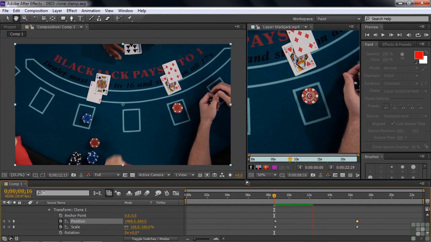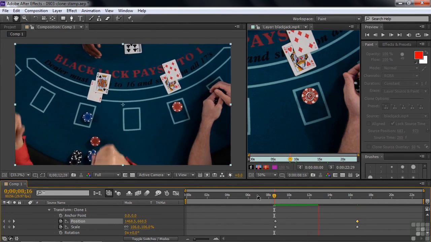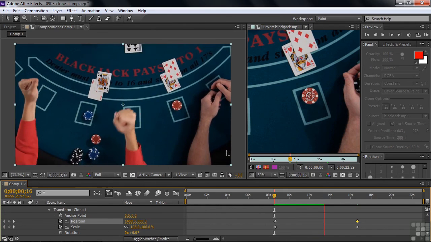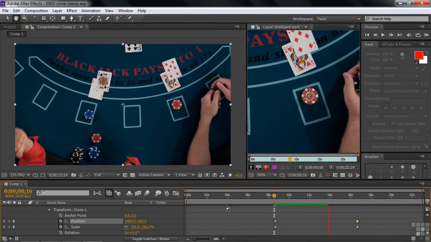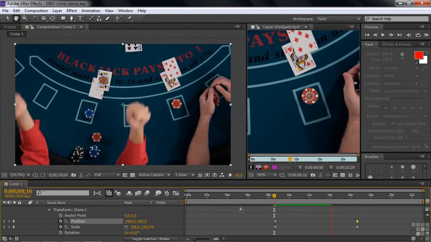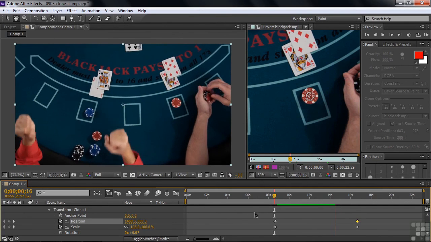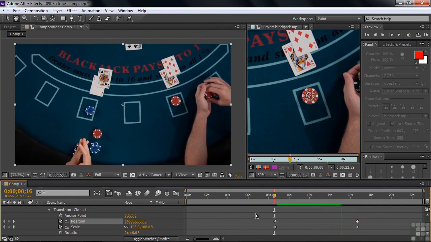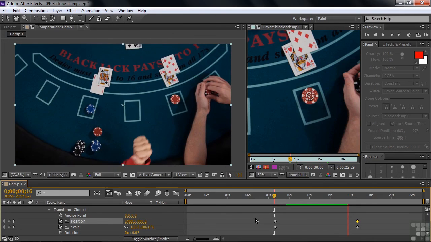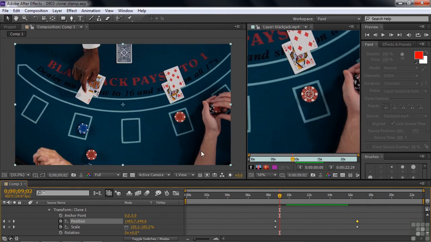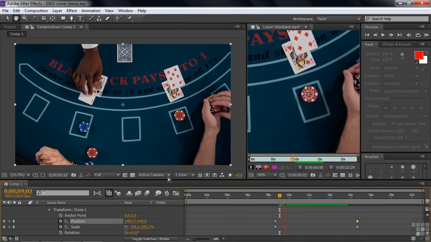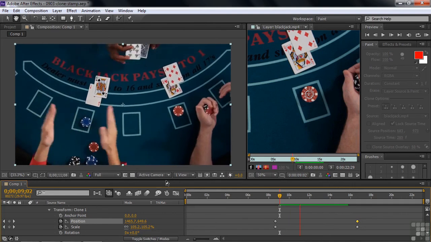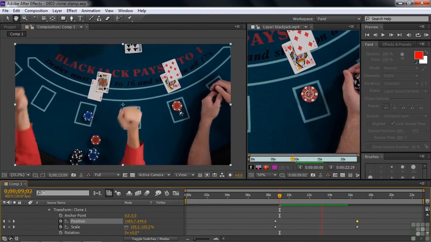It's really hard to lock them down perfectly. That's just one of the issues here with trying to follow the camera motion and make sure the chips stay in place. But I think unless your viewers are just totally tuned into the fact that that is a cloned thing, they won't notice it. Let's just go back and take a look at that and see how it looks now in real time. Here we go. Pretty good, but you notice how the chips slid there a little bit?